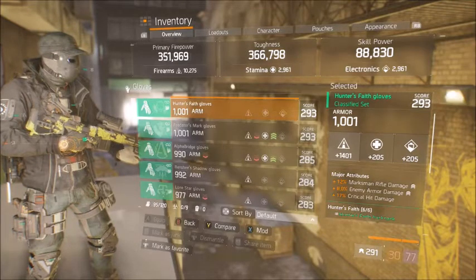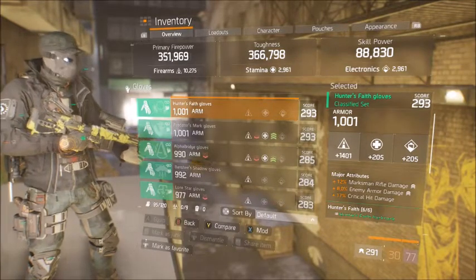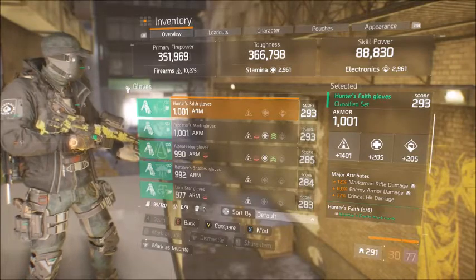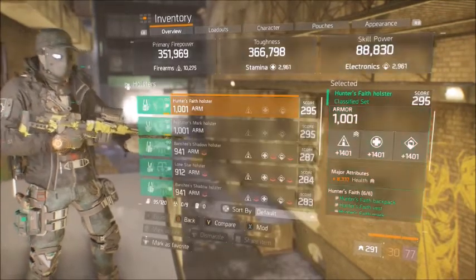For gear piece mods, a max firearms with health or skill haste is optimal to use, and for performance mods it is all up to you. Self-heal or critical hit damage are 2 of the best options here.